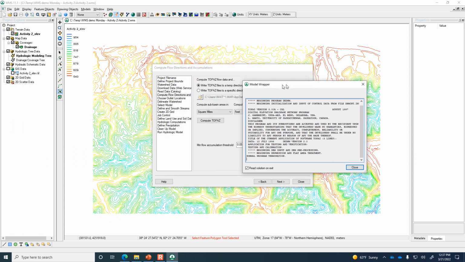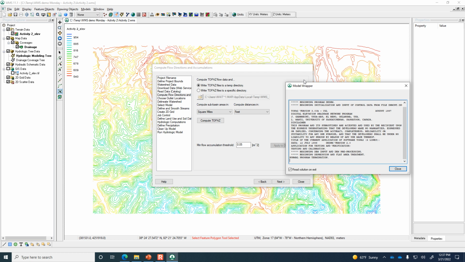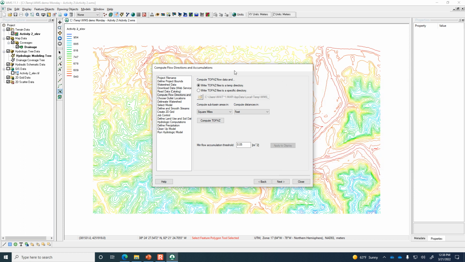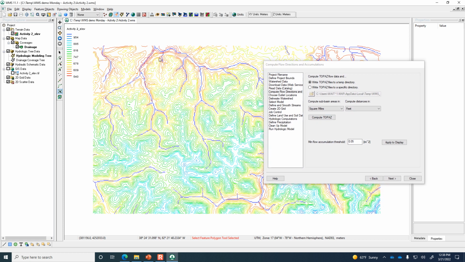All right. So TOPAZ is that computer program that's basically comparing all of the cells to adjacent cells and trying to find out for a given cell which of the ones that surround it has the lowest elevation. And then it determines a flow direction from that. And by doing that to all of the cells in the entire elevation data set, it can predict where the low points are. And so see these blue lines? These blue lines that have been drawn represent where a stream is going to form simply because that's the lowest point in the watershed and there's a certain amount of upstream area.